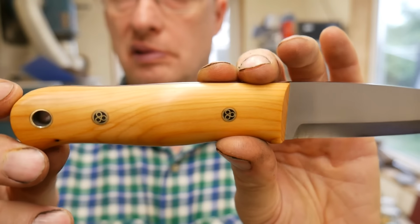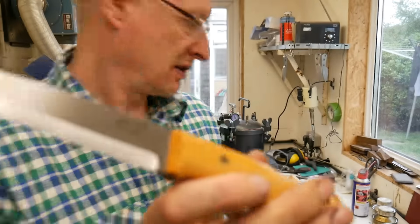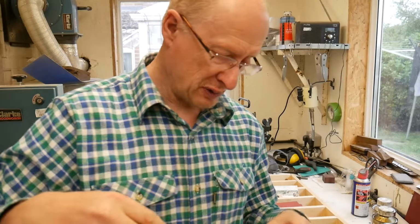So all round, good solid knife for you. So that's your Simon on its way out to Australia.